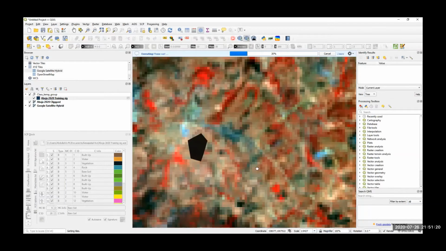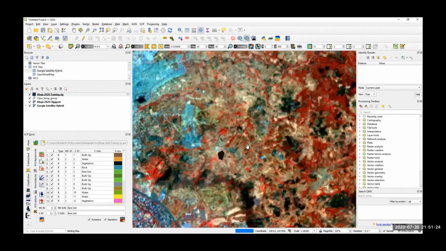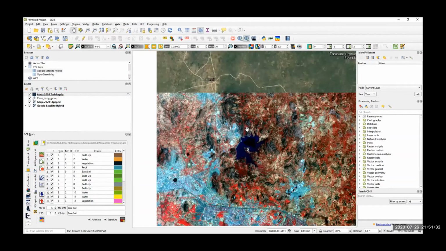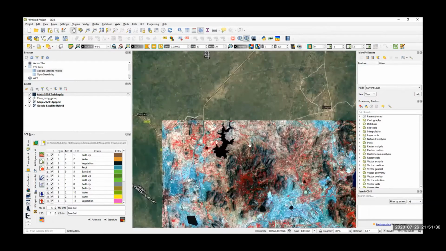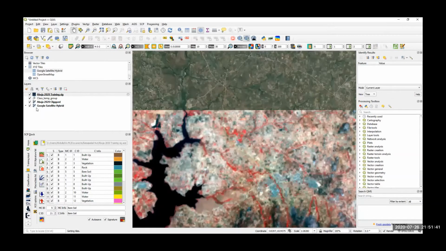So it takes time to create the training site. Okay, let me have like 5 more, then we will just do the classification, not minding even if we have a lot of misclassification, but you can give it a try and have more training sites for each class. You have like 20 or 10 per each class, so that you can have a good spread.